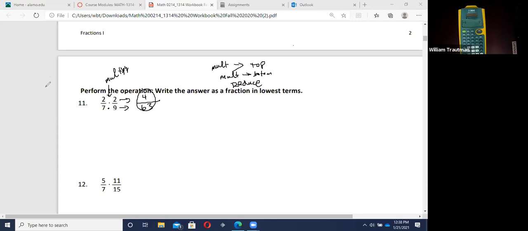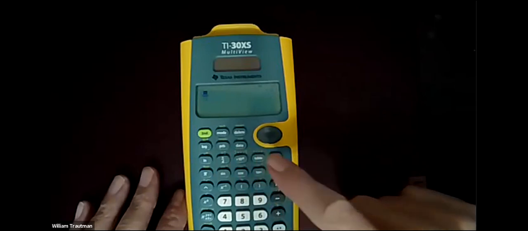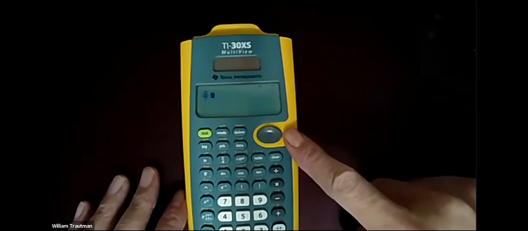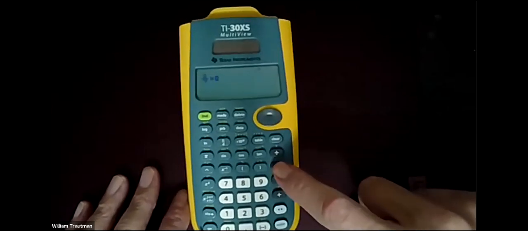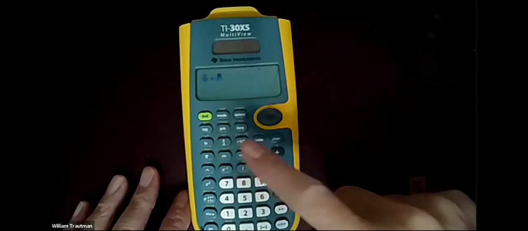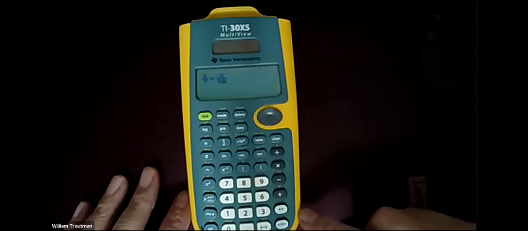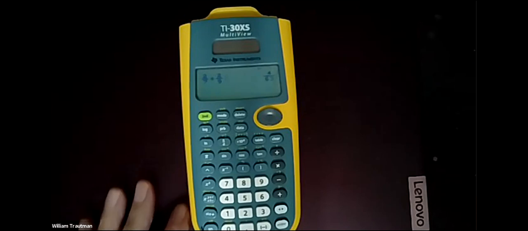And I'm going to try that on my calculator right now. 2/7 times 2/9. Fraction 2/7. I'm going to get over to the fraction times, do the multiplication button, times fraction 2/7 times 2/9. And get out of there and hit enter, and you get 4/63.